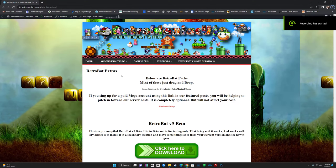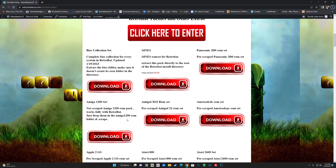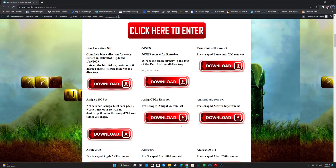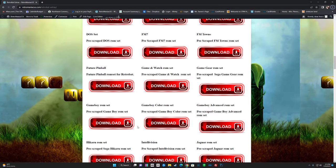Hey, what's up, guys? I'm going to show you how to fix the new MAME pack, MAME 0.251. This update isn't really necessary if you already have the other one working correctly. It's just to get it up to date. It gives you more options with emulators, and some people just feel like they have to update even if it's not going to make much of a difference.